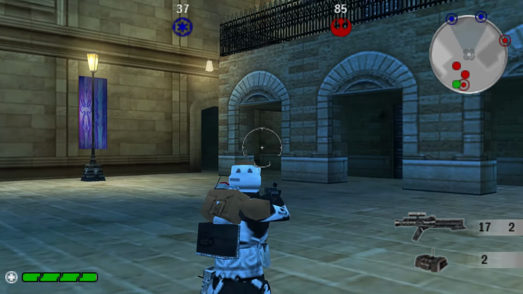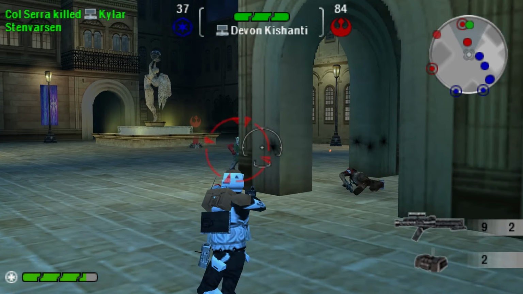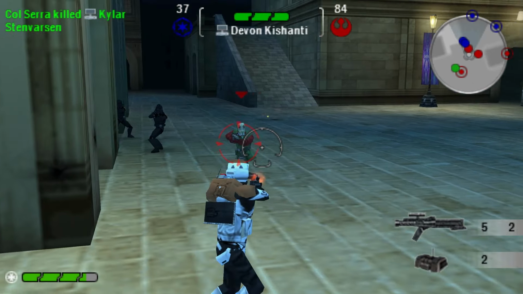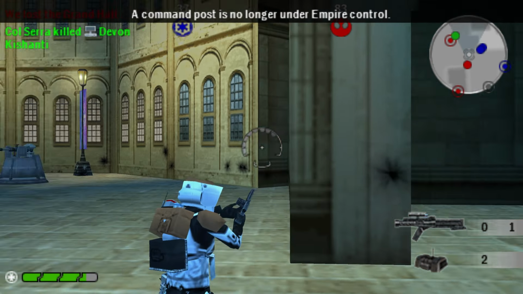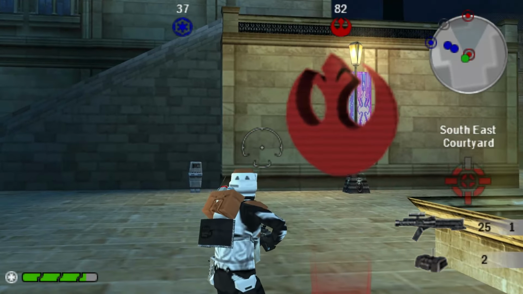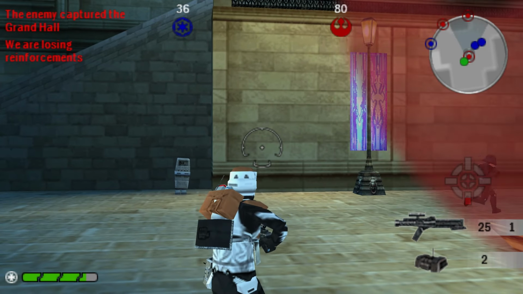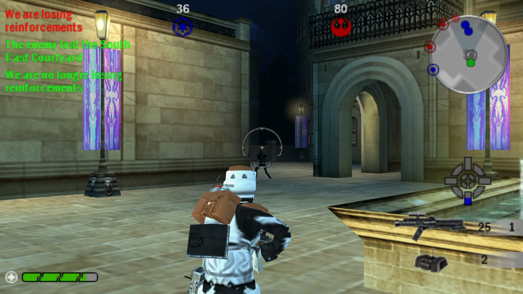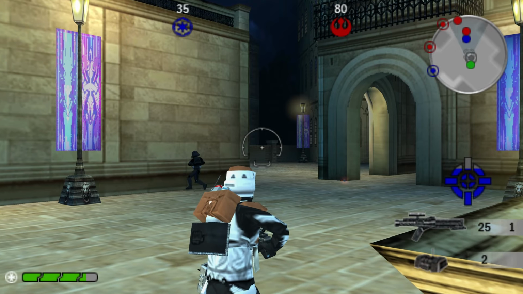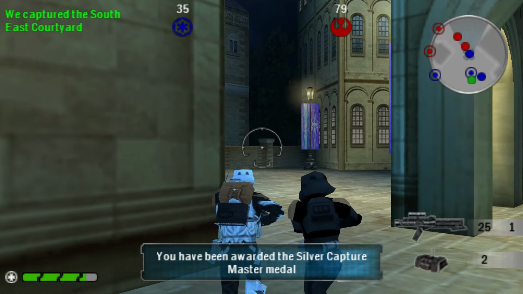Alright, so yeah, there's normally a command post right here in the original game. Both of the original games, actually. Where is this guy? Okay, we'll capture this. This is the same statue that's in Battlefront 2. That's kind of cool. Alright, we've lost a few guys. We really just need to capture this command post and just go back on the offensive as soon as we're done with it. We need to start getting some kills here.